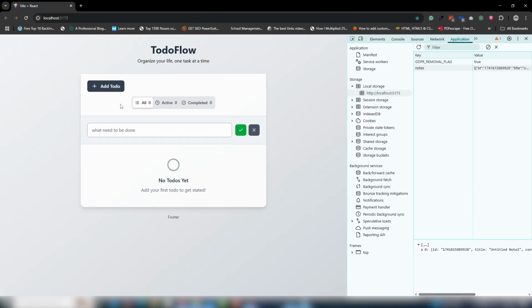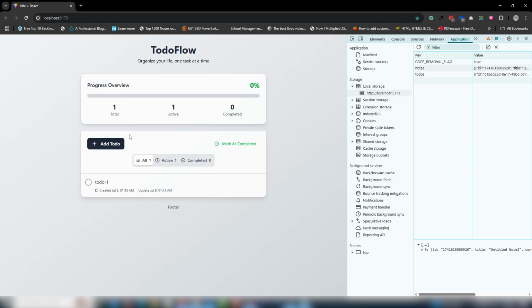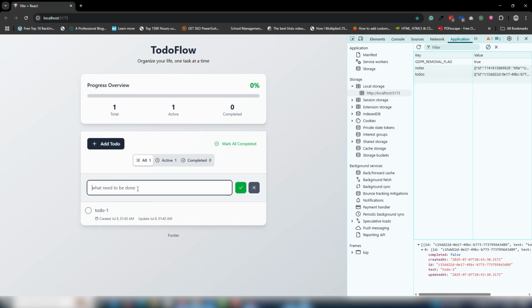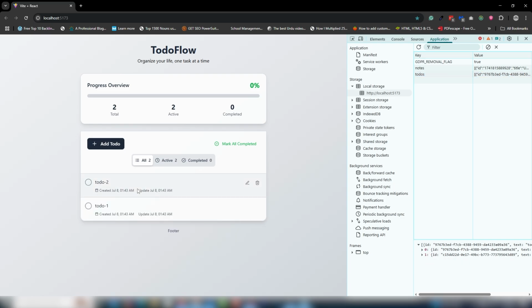Nothing is happening there, so I'm gonna use todo one, right? On the right side I'm able to see the details. As you can see, let's add another todo, todo 2, and yeah, so let's use one to delete that.